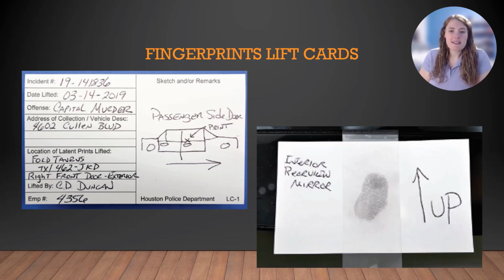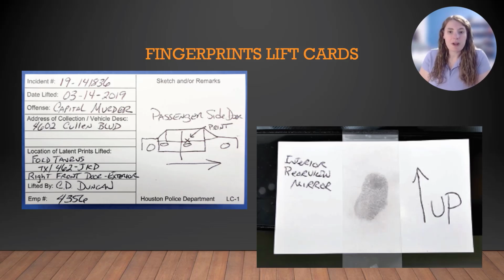Typically, when processing for fingerprints at a crime scene, you're going to be using physical powders. The best way to collect fingerprint evidence with fingerprint powder is a fingerprint lift card. This is an index-sized card that has a shiny smooth side and a regular writable side. You're going to use lifting tape to collect the fingerprint powder, after which you'll place the sticky side of the lifting tape directly onto the shiny side of the fingerprint lift card. This protects the fingerprint from any future alteration or contamination.